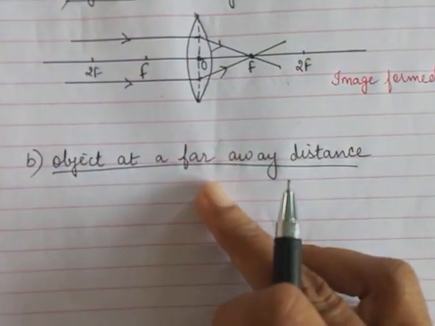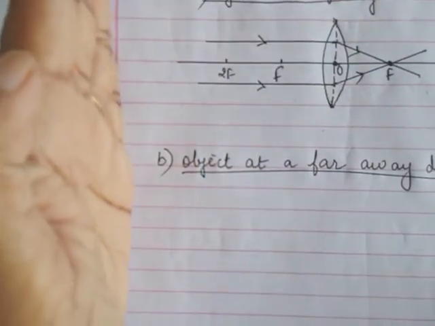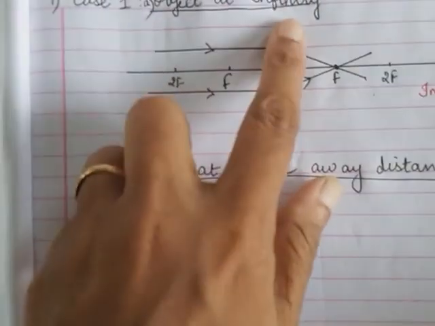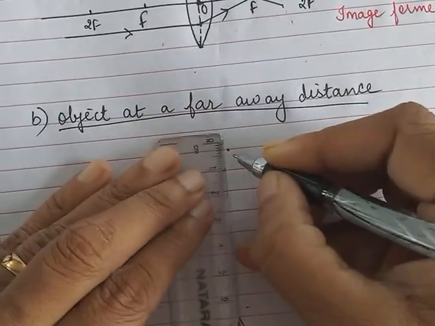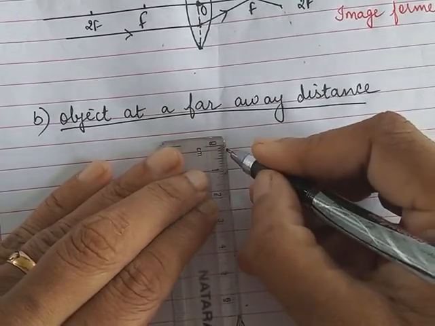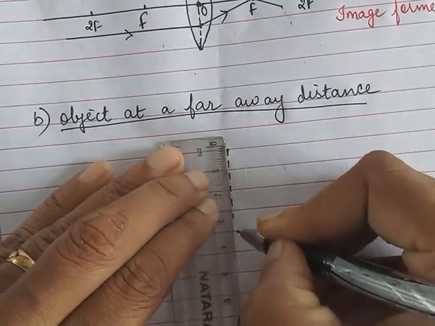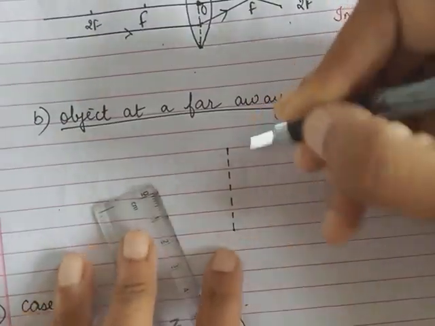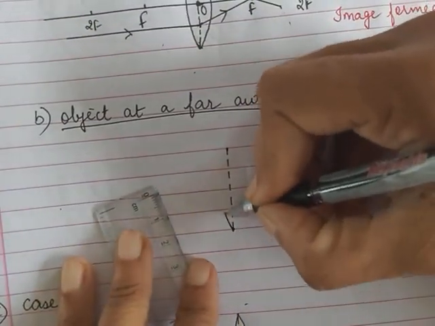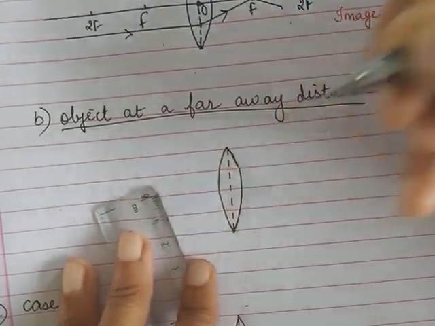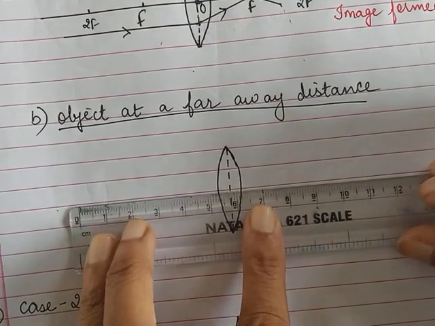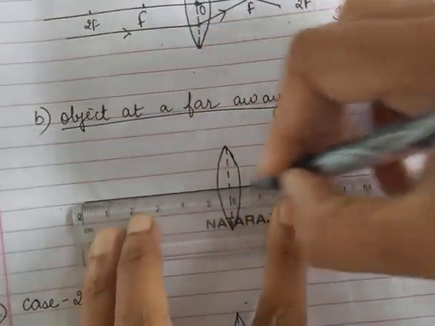It's little far away from the lens. Okay, little far away from the lens, not so much like infinity. That is the second case that we are going to see. Again, remember, you first draw the center line, okay, dotted line. As I told you, 5 lines you are going to take, and then draw the curved surface on both the sides. That's your convex lens. And then you draw the principal axis, and this is your O.